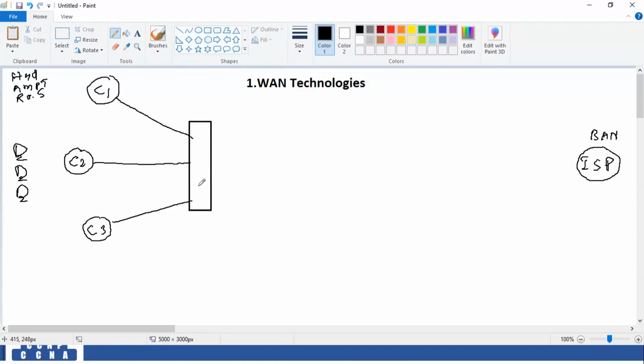They distribute to a number of customers from this ISP switch, right? From the ISP switch, they maintain optical fiber cable.